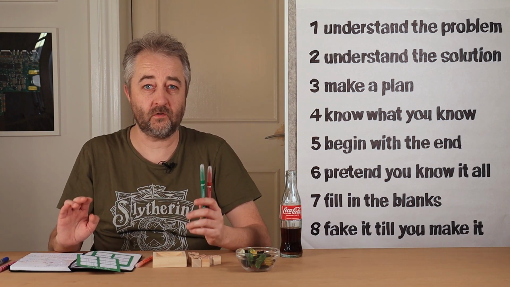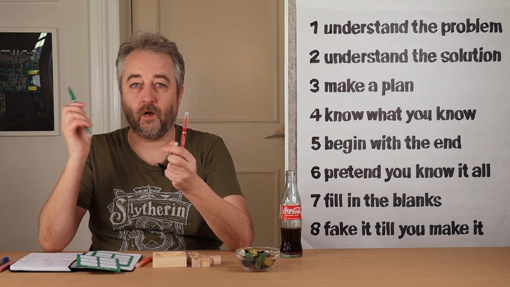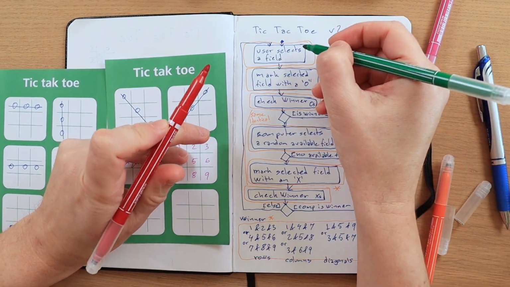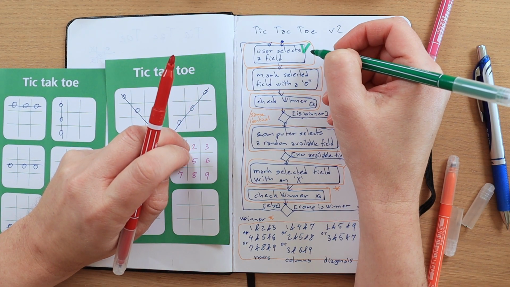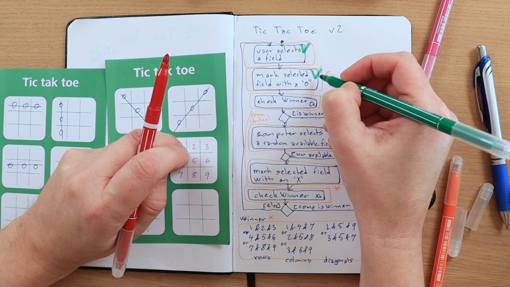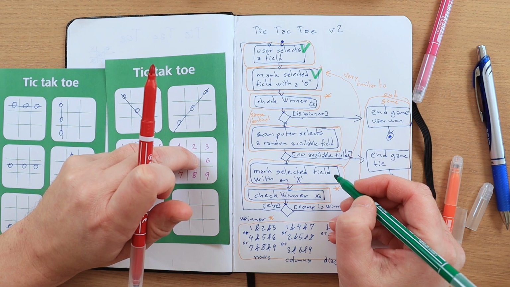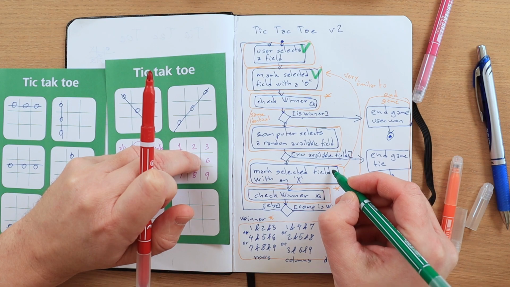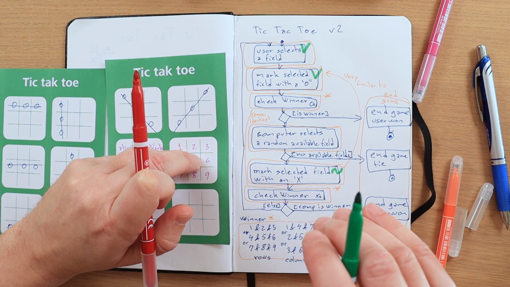So as this person who hasn't done a tic-tac-toe game before, I will now mark what I know and what I don't know. I know how to select a field. I'm absolutely certain I have written something like that before. And I also know how to mark that field with an O. And I'm fairly certain it will be the same here, but there might be a difference. But to make sure, I'm just noting it down a bit.